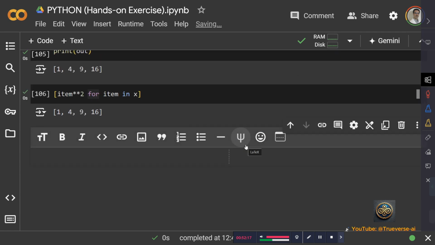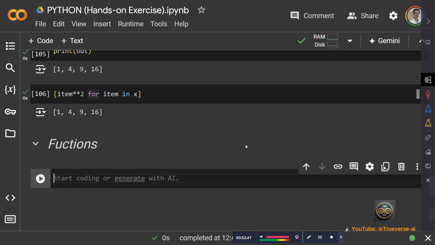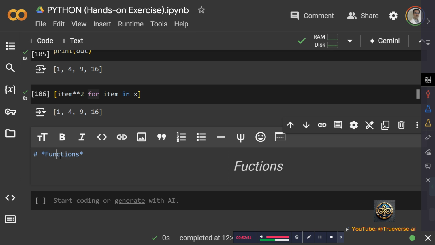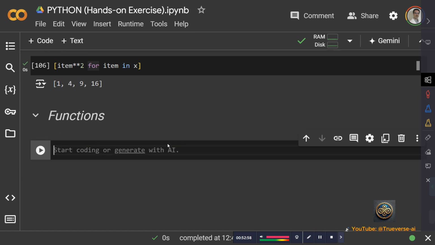Okay. Now let's go for functions. One of the most famous sayings of programmers, you may know, is DRY.